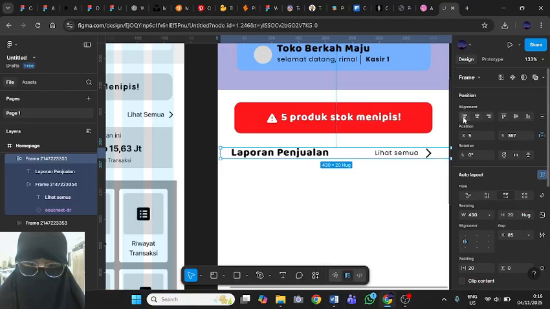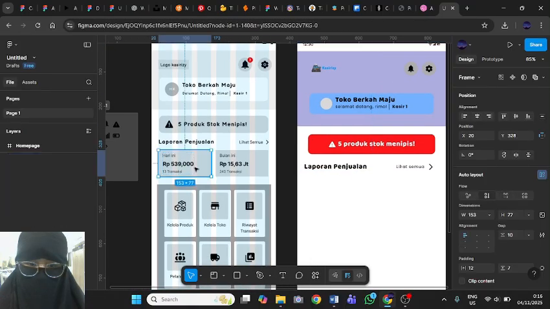Just adjusting it, and then I'm going to make this card.